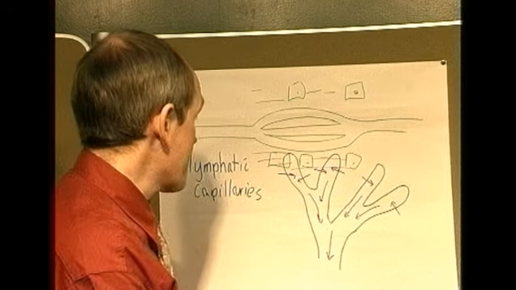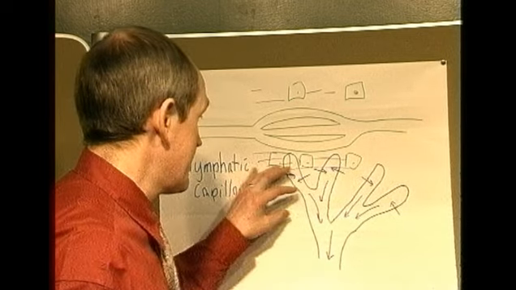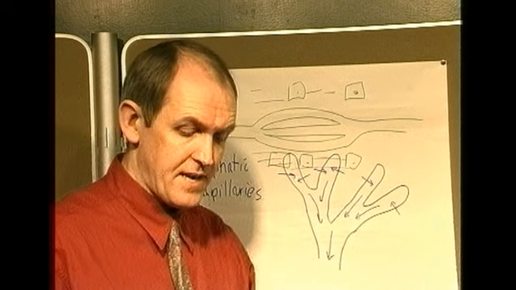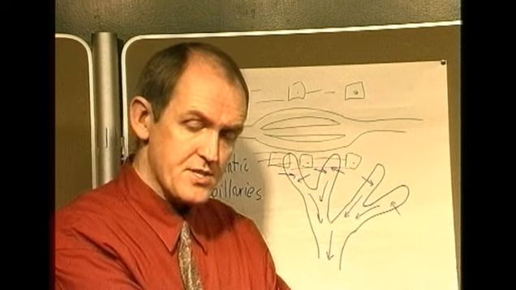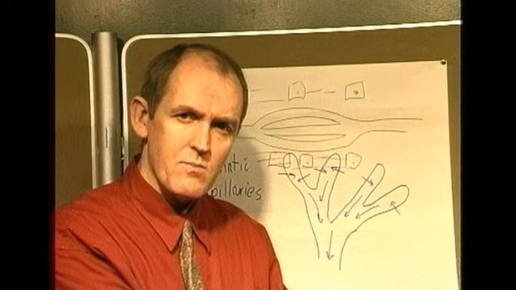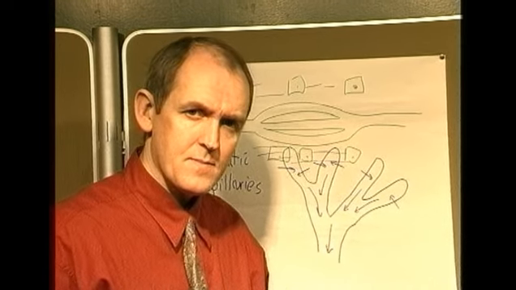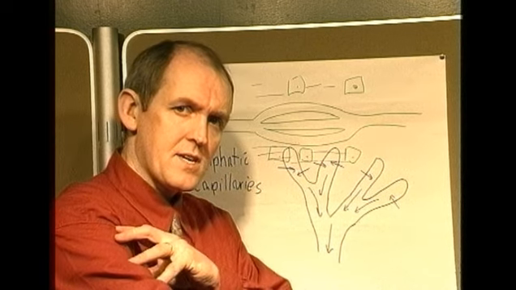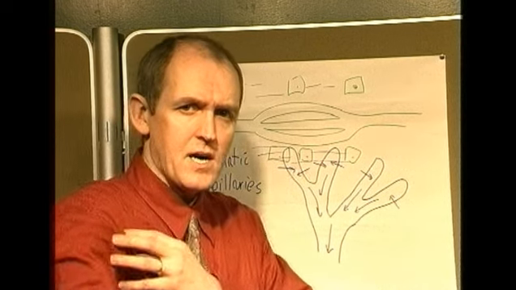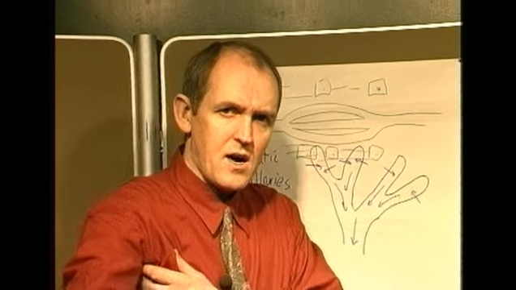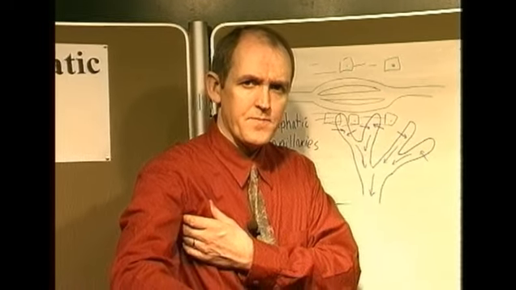As well as that, these can remove any infection from the tissues. So for example, if you've got an infected finger, then sometimes you can see red streaks going up the arm, which are infected lymphatic vessels. And these lymphatic vessels carry the lymph, in the case of the arm, up the arm, and eventually drain into the lymph nodes, which are under the arm, the axillary lymph nodes.